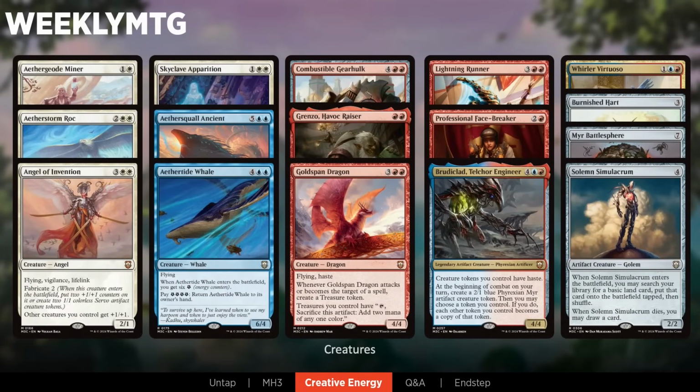We got some Professional Facebreaker hiding in that row second from the right, and then a bunch of good energy creatures here. For sure. So yeah, that's really the mix: creatures that have sweet attack triggers or enters triggers, or creatures that are making a ton of energy. And those often actually overlap.